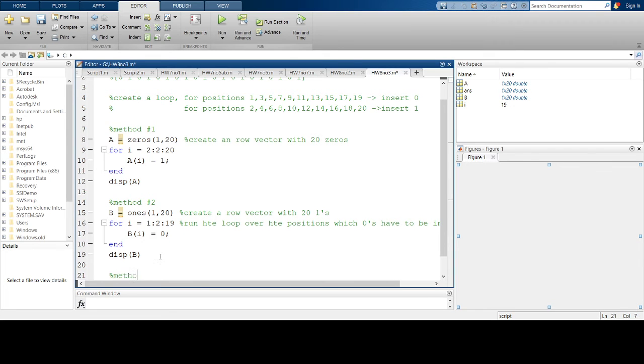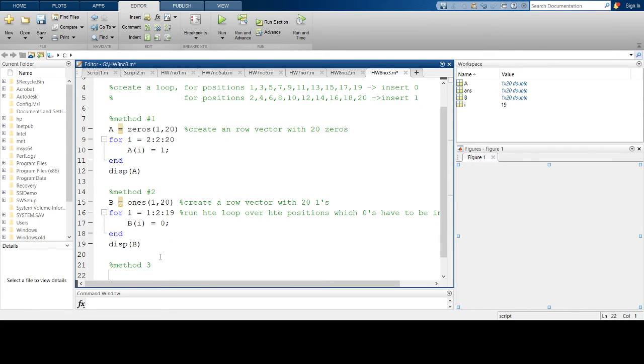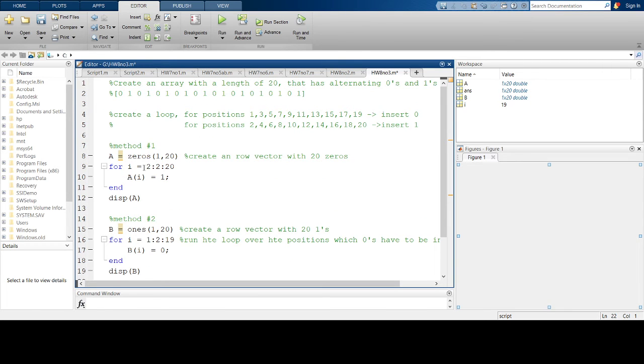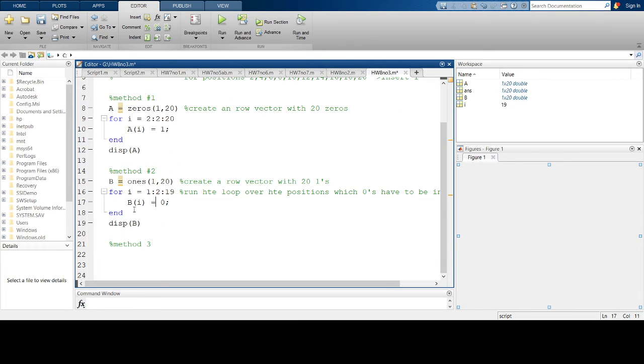Yes, there is. So method 3, and this is similar to the way I did it in the previous homework, where instead of running i in increments of 2, like in method 1 and method 2, let's say we don't have a method to initialize our vector with zeros or ones, right?